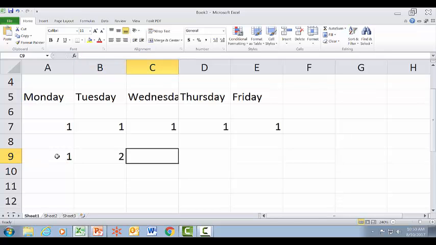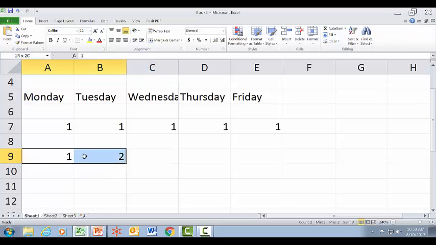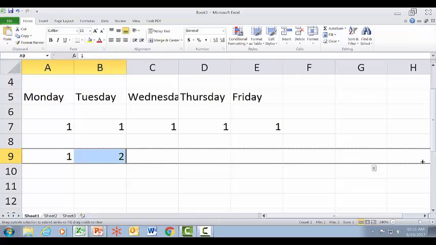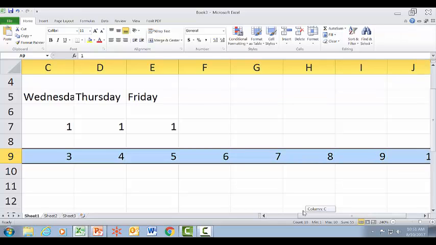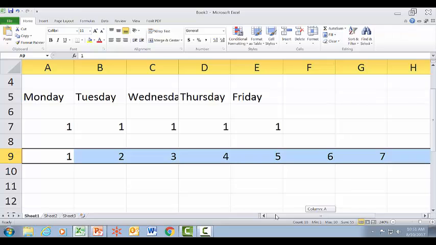To continue this number pattern using autofill, use your selection cursor to select 1 and 2. Next, move your mouse to the autofill handle at the bottom of 2. Let's drag this till we get all the way to 10, and that will take us to column J. Here's an example where now we cannot see all of our data. Let's scroll to the left by moving our mouse pointer to the selection bar and pressing and holding down and moving over.